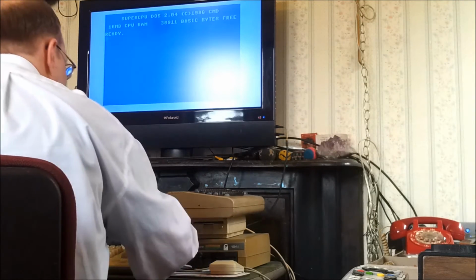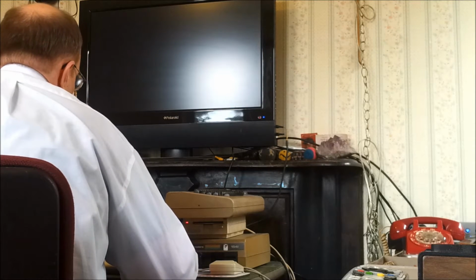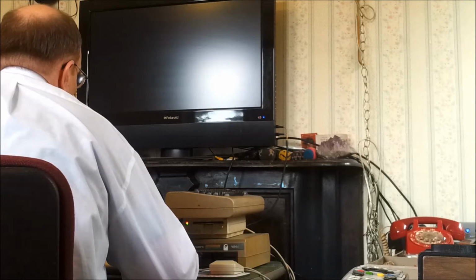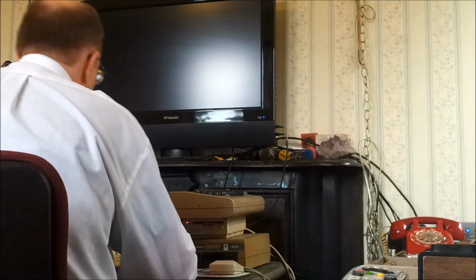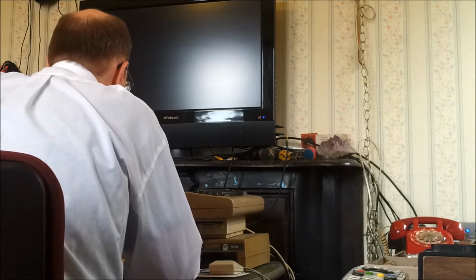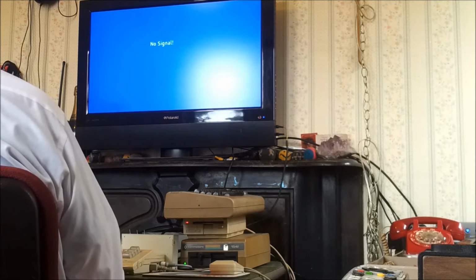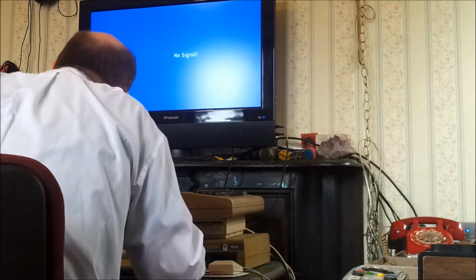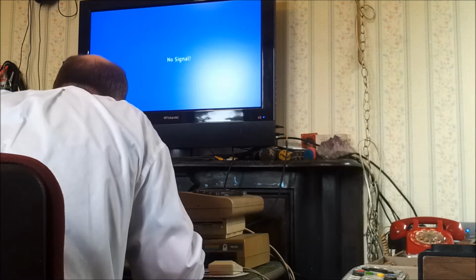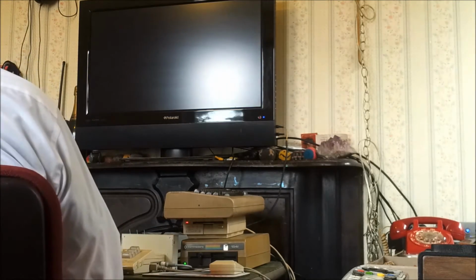Oh, it did good. Try it again. I think it doesn't do it when certain drives are connected. Yep, it doesn't do it when certain drives are connected, so let me unplug them. Right here, so let's see what it looks like. Oh, I unplugged the video, not the drive. Daggone it! Unplugged the wrong thing. Get it right here momentarily. There you go.